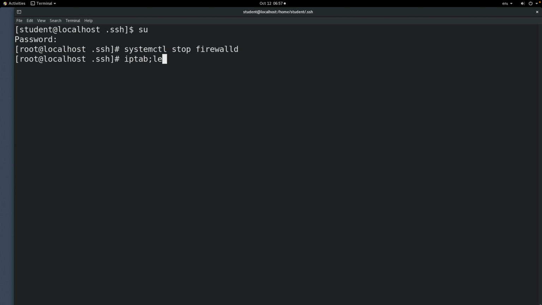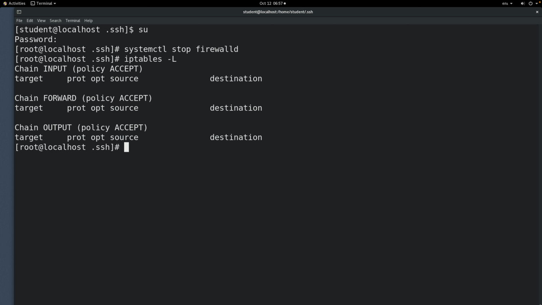And for iptables, you can use -L to check all the rules. Because we disabled firewalld, nothing will be there, but that's how we practice, right? For iptables, you can use -I, uppercase I, for insert. So you insert a rule into this thing called a chain. Basically, it's like a group of rules: inbound rules, output rules, outbound rules, this kind of thing.